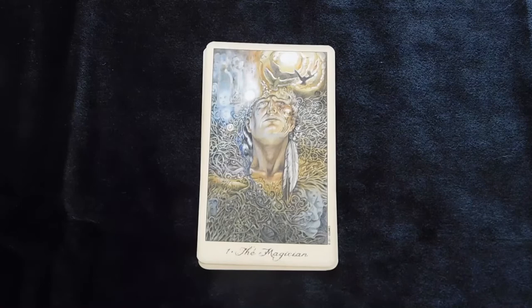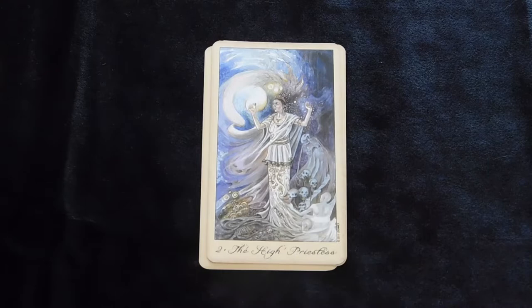And then we have the High Priestess, which is Sybil, the Enchantress, hyphen Sybil, okay? And she's the most famous oracle of Greco-Roman legend. The Sybil of Cumae, Italy, guided Aeneas, I think it is, through the land of the dead and enabled him to return to the living. So.